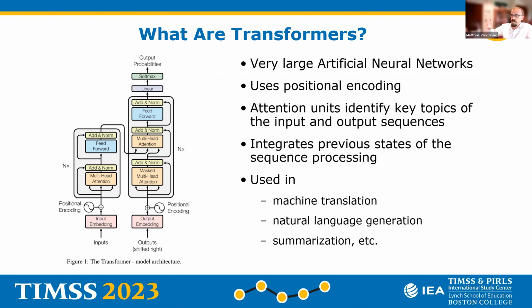Instead of having this recurrency structure and memory structure, they have positional encoding, I think with sine waves, a more or less standard transformation of the position to a time variable encoding, so that each word also gets encoded with where it was and how close it is to other words in a finite sequence. There are attention units. I can't really explain every piece of this here. And there are ways to keep topics active in this network that are then used to guide either the translation process or the transition to new language generation.